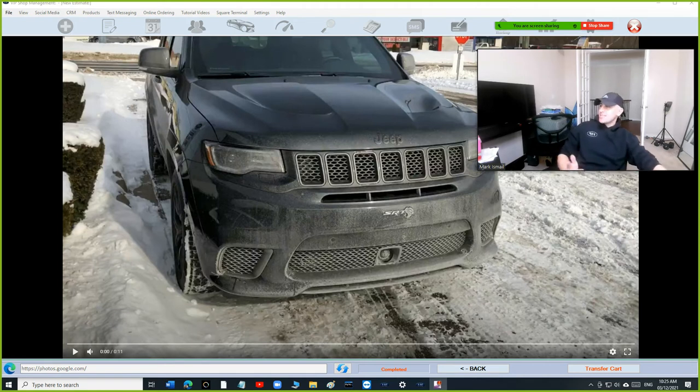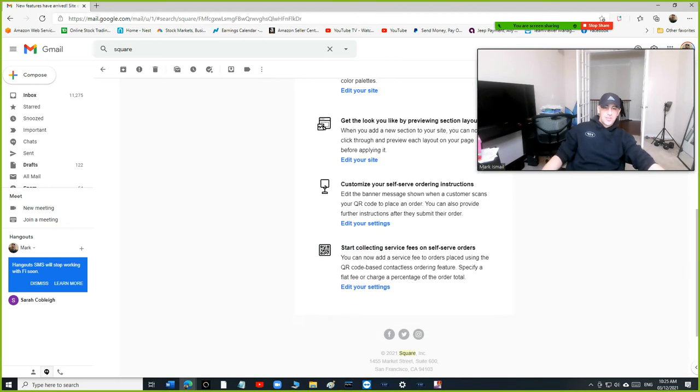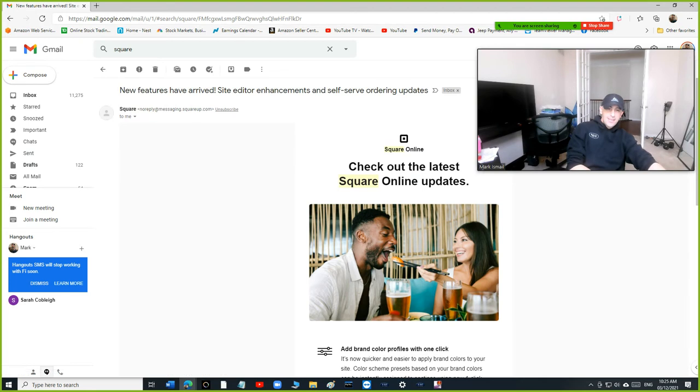Let me show you an example. I'm sure you guys received one of our examples recently. Let me see if I can find it here. All right, so this is an email I get from Square. I'm a customer of Square. Every once in a while, a week or so, I get an email from Square. It's something about something new. We want to do the same thing with VIP Shop Management, but this email is not a regular email.